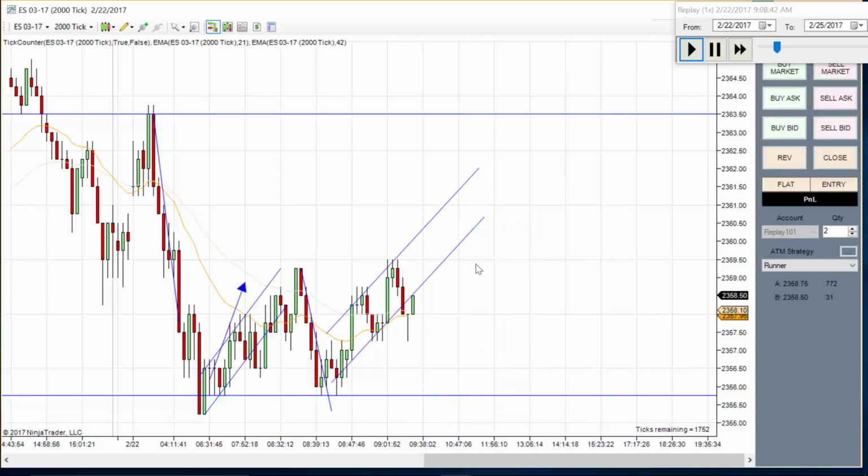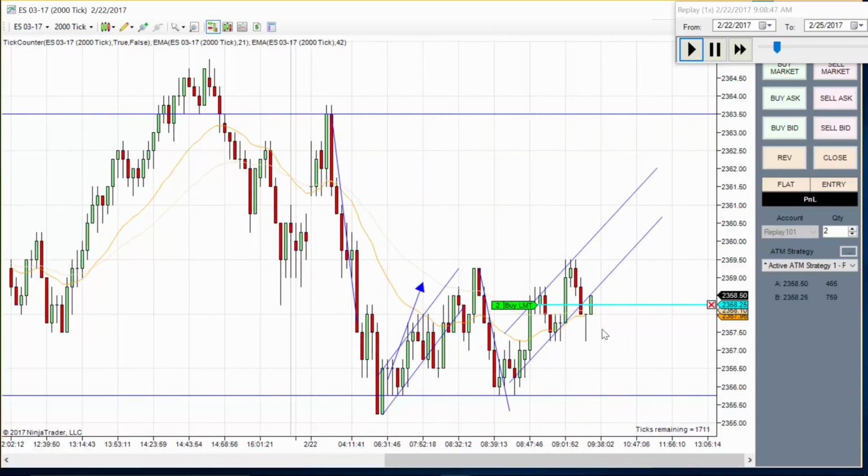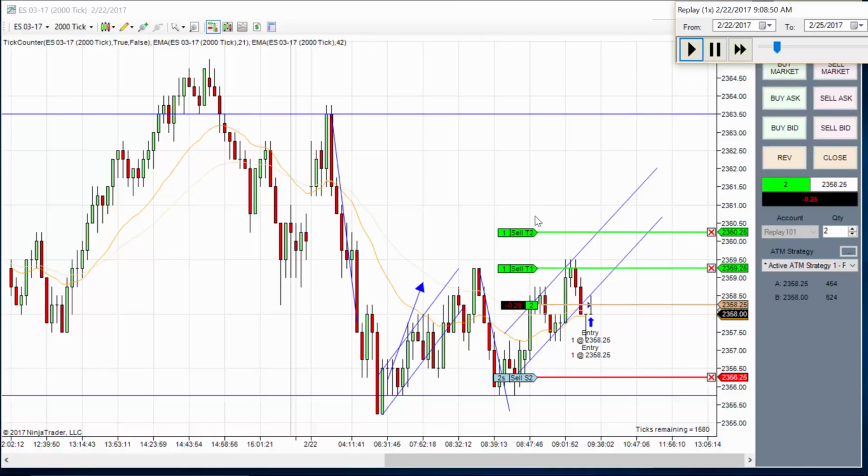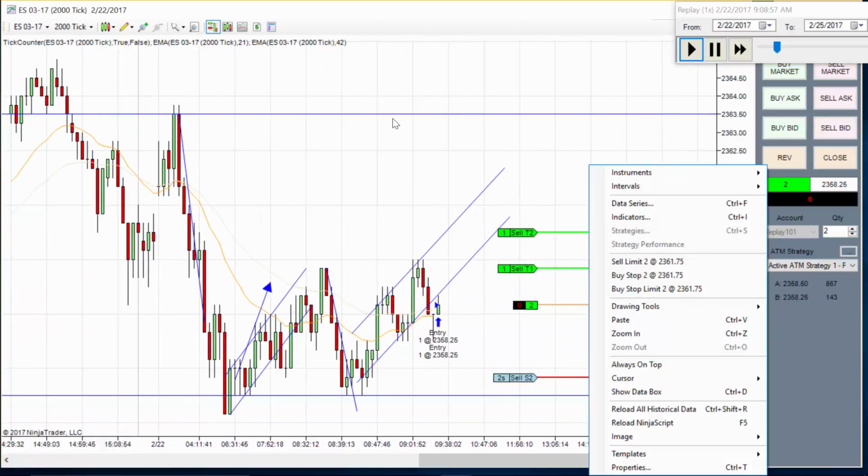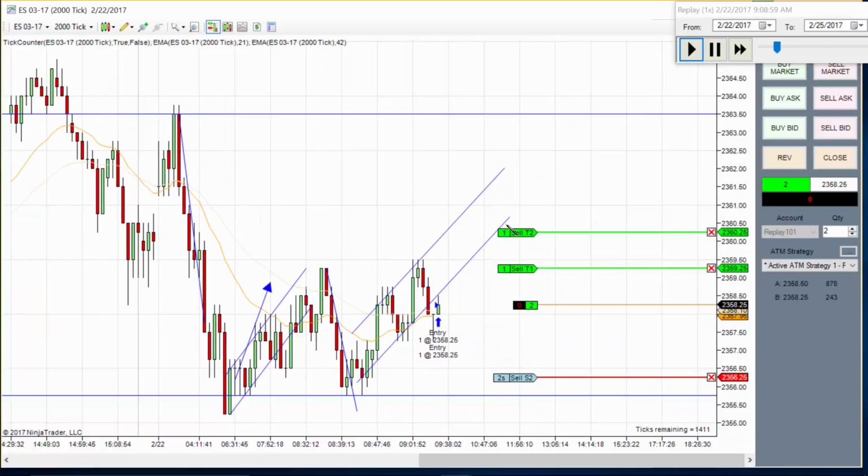I forgot to buy in. So we may end up missing that trade. Yeah, there it goes. And then if you're looking for a target for a runner, I would run that there. And I like to give myself a little room, so I'd probably leave it there.